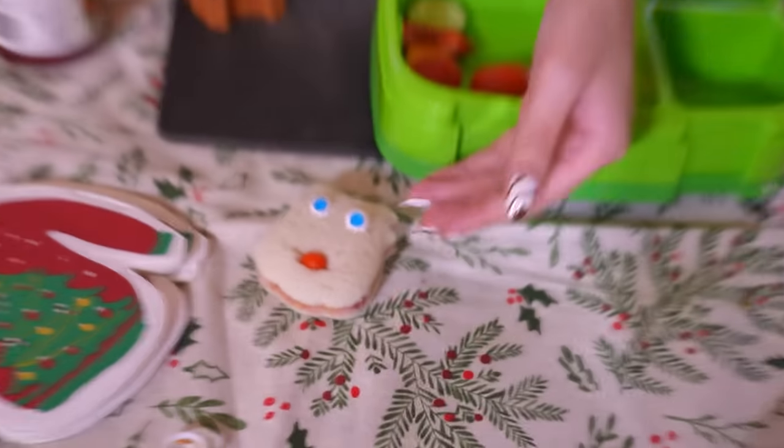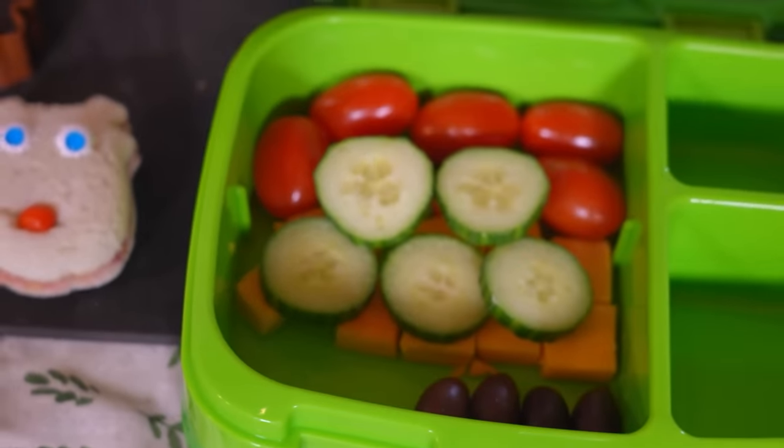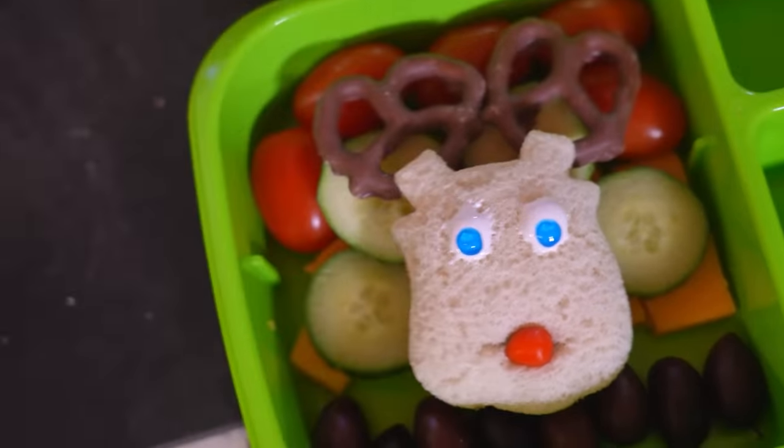He doesn't like that you're putting cheese and cucumber and tomato underneath the peanut butter and jam sandwich. Imagine, here's your lunch, sweetie — it's only this big. That's not gonna work. We need some bulk. And plus, I like how the cucumbers are green and the tomatoes are red. It's very becoming. The salami is just, you know, it's Santa's salami. So at first we had sausage in here, but I decided to take it out and replace it with olives just because I don't want cross-contamination — I don't want your PB&J to taste like sausages. This first part was a little bit healthy for my taste, so I have this marshmallow on a stick covered in crushed up candy canes.